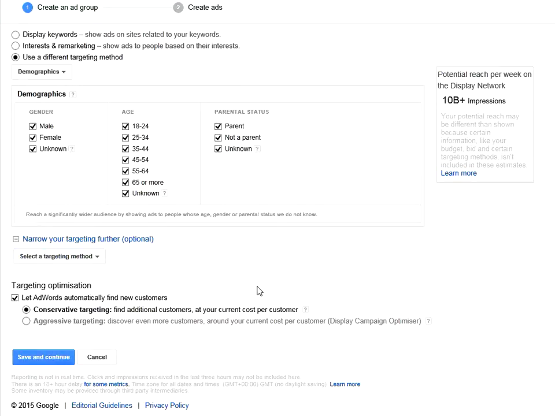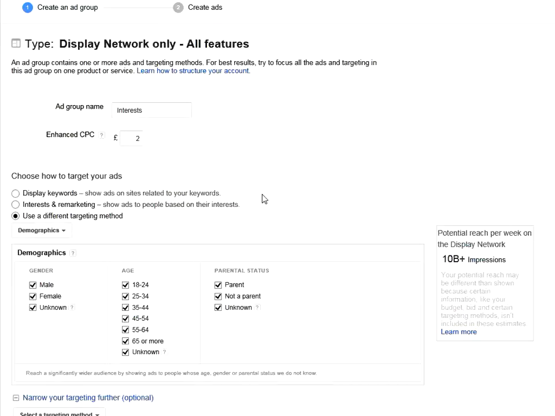Now remember, with all of these things, you want to be using the one that's going to be most targeted to your audience. You're going to want to split out the different targeting options into different ad groups so you can see which is being most effective, which ones are driving the most clicks or impressions, which ones are spending the most, which ones are getting the conversions. And from that you can then start splitting those out into their own campaigns for the successful ones and pausing the ad groups which don't appear to be effective.